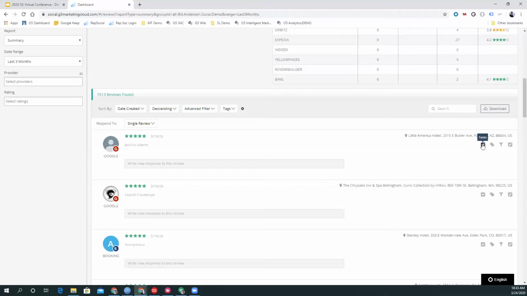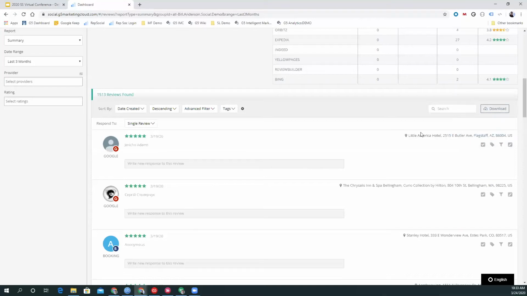If you're a large organization with a lot of people using this tool, you really spread it out and say, hey, this property manager needs to respond to these reviews, this property manager needs to respond to that, or regional manager, however that is, you can do that. You can tag these different views, so you can create different tags here. We have a lot of clients that do this for, hey, this is a great staff review. They use this as a reward system for their staff, or maintenance needs to look at this. They tag all of those off, which is good.